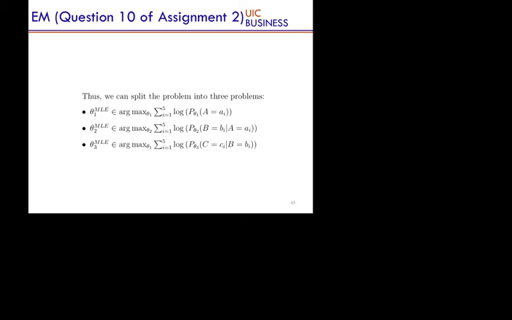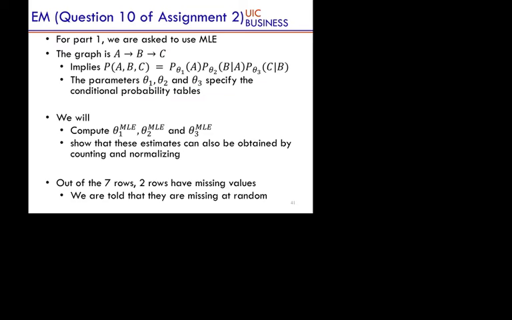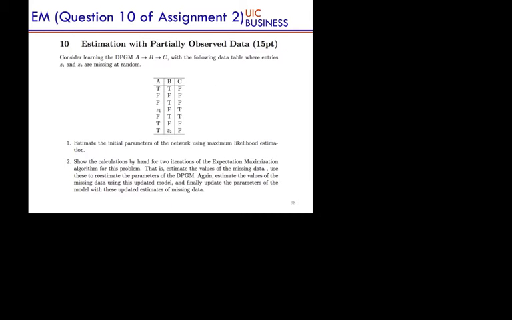So what are those terms? There are 5 terms. What are the B and A values of the 5 entries in that complete table, right? It's true, true, first row, false, false, false, true, false, true. So these are the 5 values, and from here you just want to fill in this table, right?